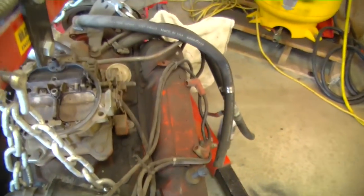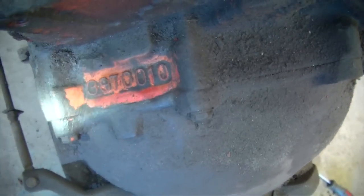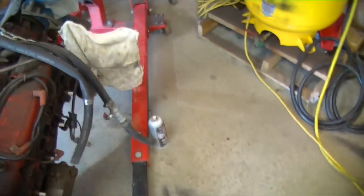Okay, so I got the engine out, so now let's try to decode what this thing is. We've got one number here, 3970010, that's the casting block number. That'll tell you what size the engine is.